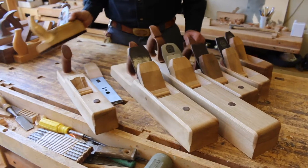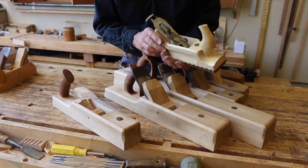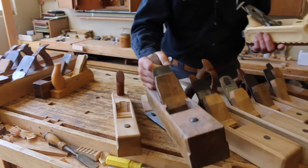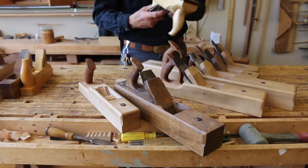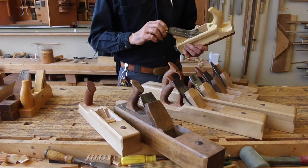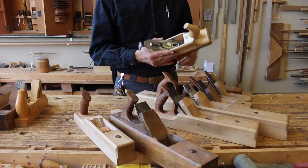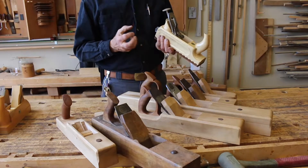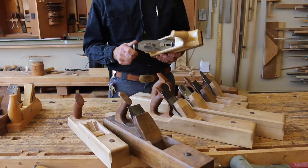Now there's a second type of jack plane. This is a horned jack, generally found in Germany, Scandinavian countries, and Eastern Europe. This is the English pattern jack, and here's the original version. This one's pretty wide — wider than the one I made here. I like this a lot. It's short, so you're not getting quite as true a surface off of it and it takes more user input, but the adjustment mechanism is very fast and sweet — like the best adjustment mechanism, bar none. The ergonomics of the horn mean you can put all your body weight right down into the plane — no blistering, no hand fatigue, no cramps. So I use this one quite a lot, partially because I go back and forth on the depth of cut and this has the ability to do that.